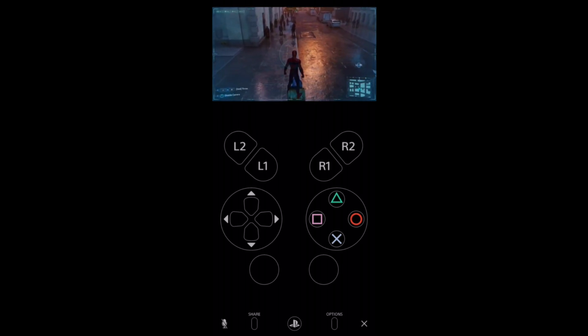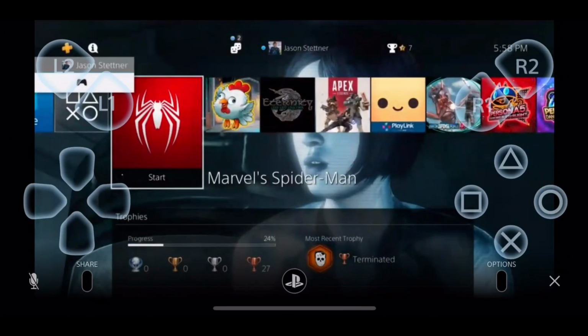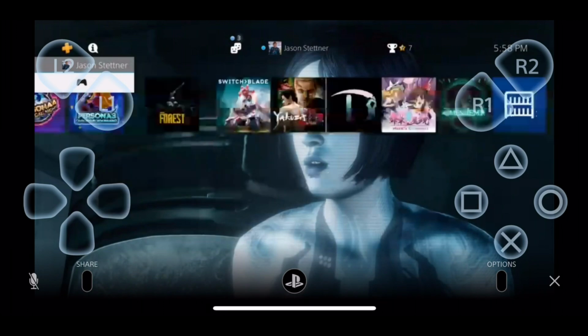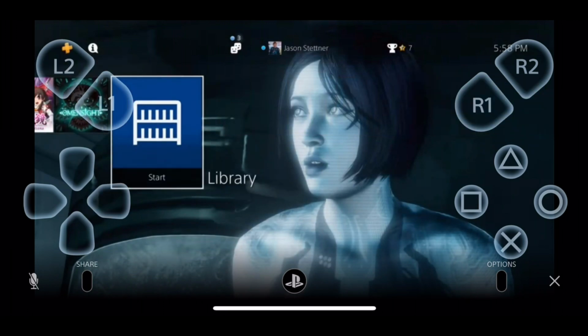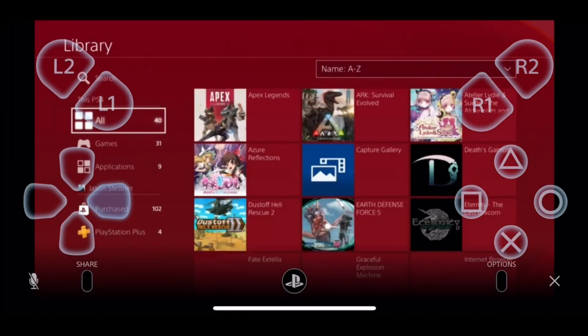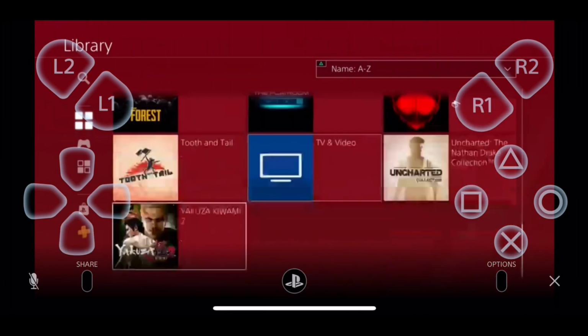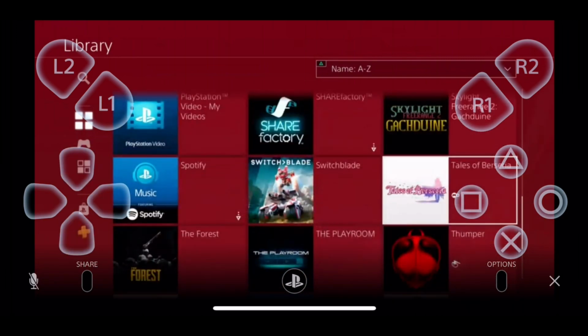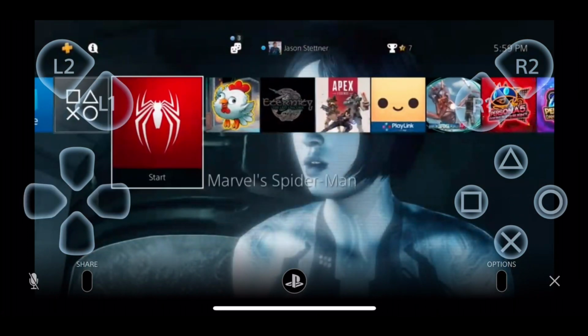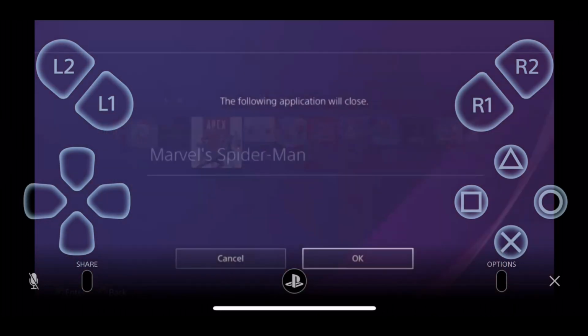Cool. So I think that's good for Spider-Man. Let's see what kind of other game I might have here. I think Apex Legends would be a good choice because it's a shooter, but at the same time it might be a little bit hardcore. You know what? We'll do Apex Legends. That's kind of what I have sitting here right now.